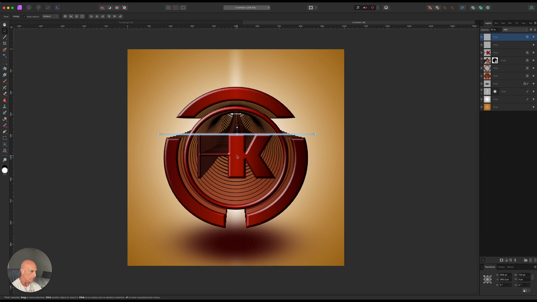Actually, it would be cool if it followed the sheen here on the K. Let's see if we can do that. Flip it this way, and then we'll move it right down there to that. See how that looks. I'm not crazy about it. Tell you what, let's leave it out. So anyway, yeah, here's a way of creating a tunnel effect. Since we're working with two separate components, we can put one tunnel inside the other one.